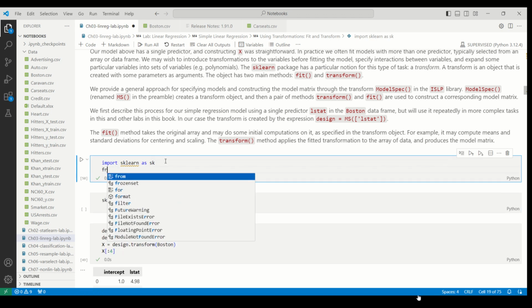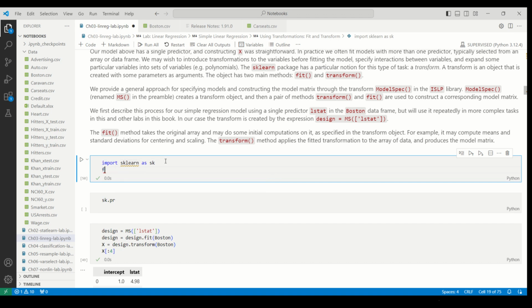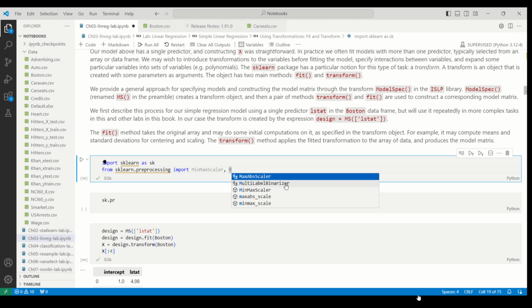So we can do import from sklearn. No, no. I think you just import. Yeah, I'm doing this preprocessing. Okay. So let's say from preprocessing import, I think it's MinMaxScaler. So you see, MinMaxScaler. There's MultiLabelBinarizer, MaxAbsScaler. So there are many scalers that you can get from preprocessing. So MinMaxScaler has fit transform, and then you can apply your MinMaxScaler fit transform to your data set. So I will just delete this.